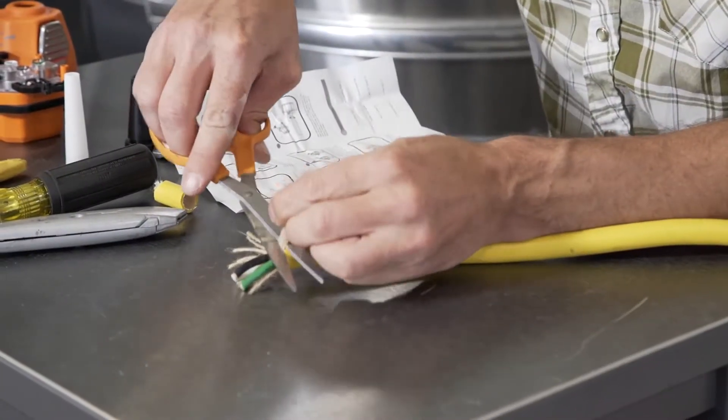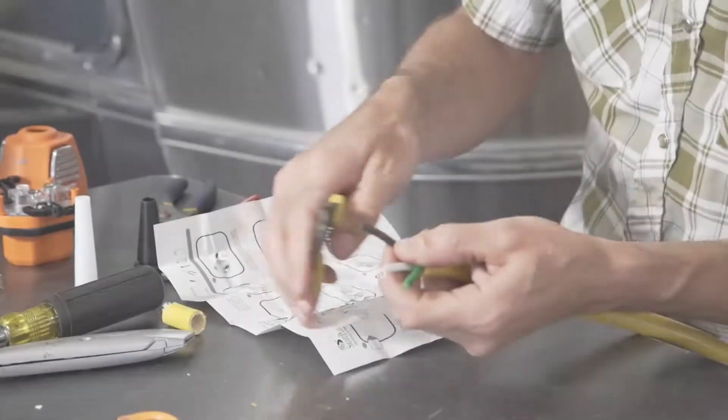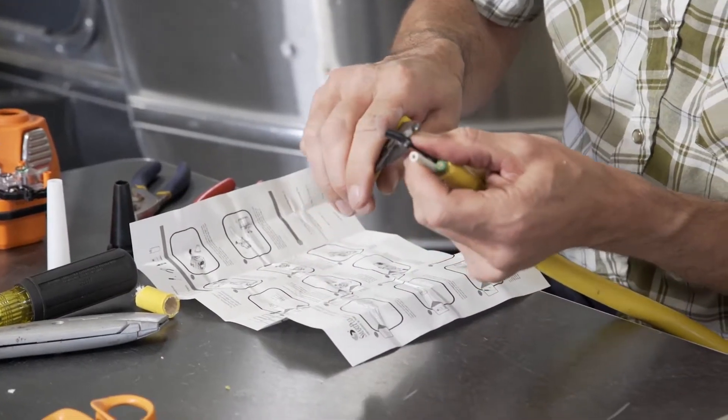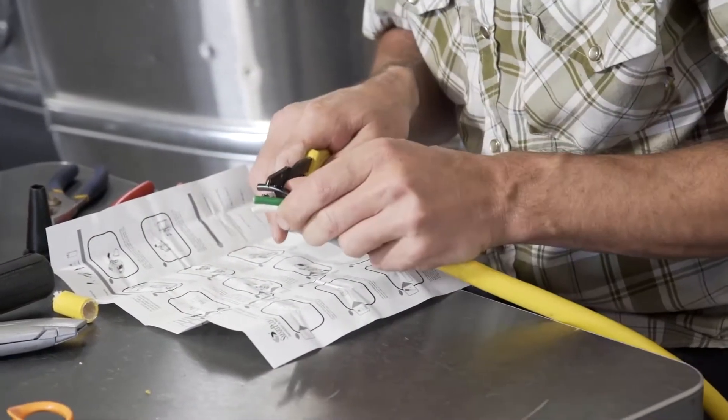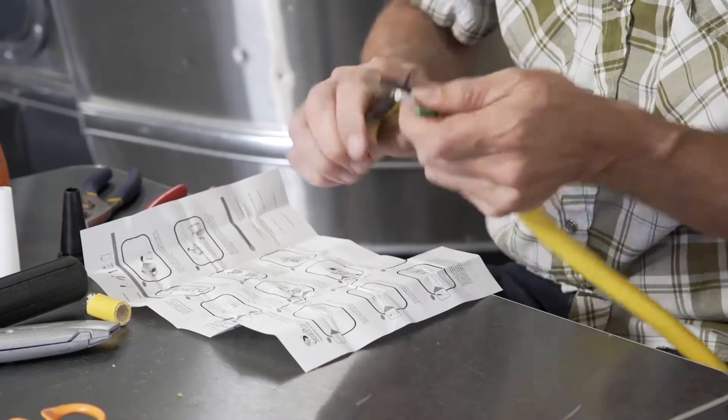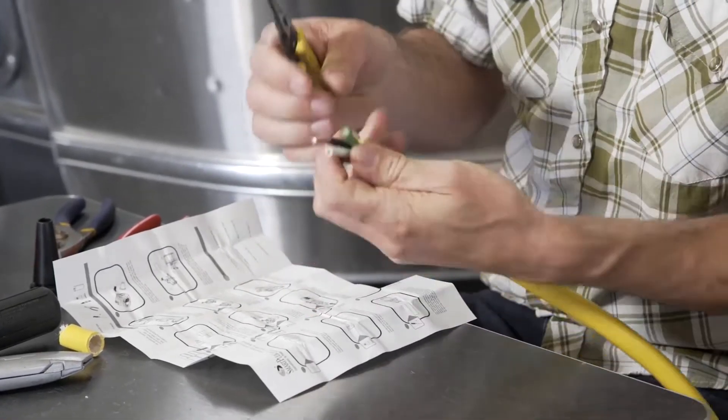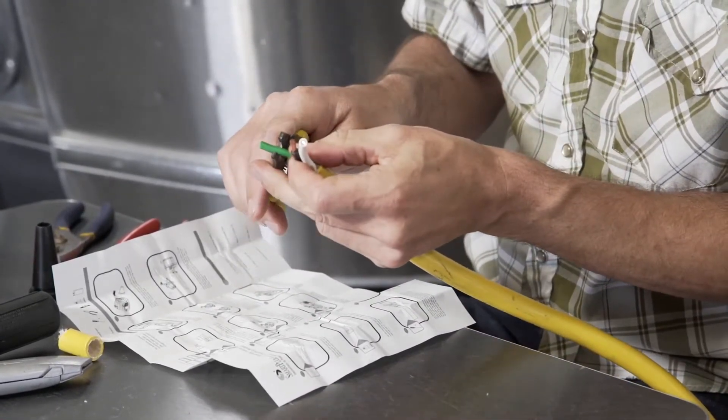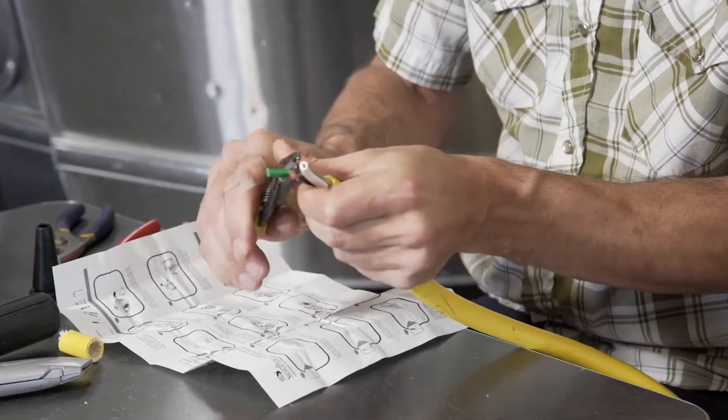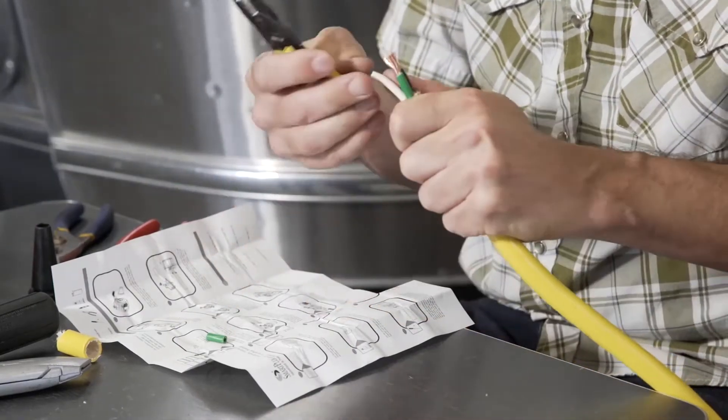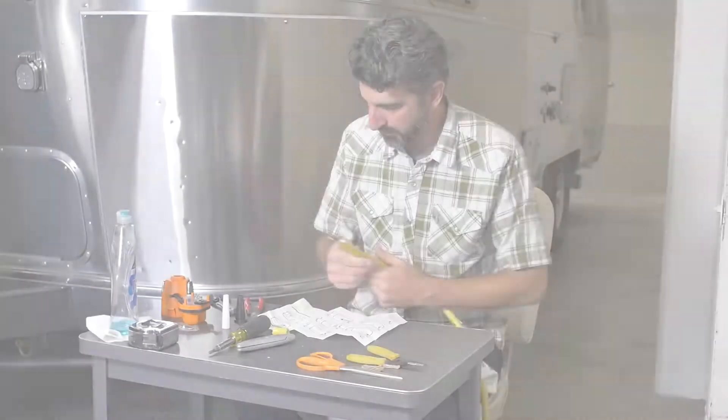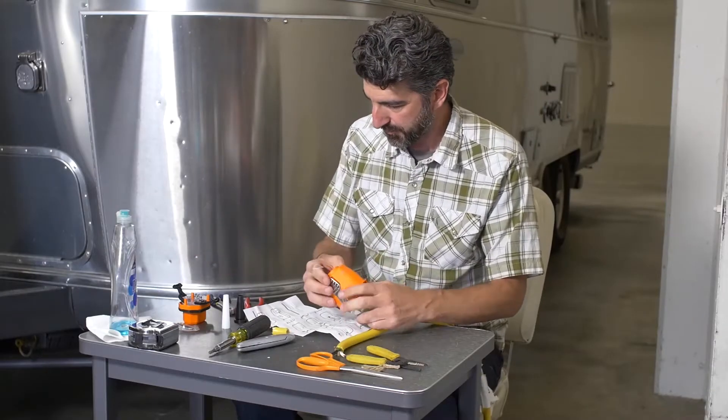Cut away all strands of filler. Next, measure and cut a half inch of the inner wire jacket from each of the individual color-coded conductors. Note, inspect all freshly exposed copper for corrosion. If corrosion is present, recut the entire cord several inches back or until you find bright copper. Then repeat steps one through three. Set the wire aside and continue to the next step.